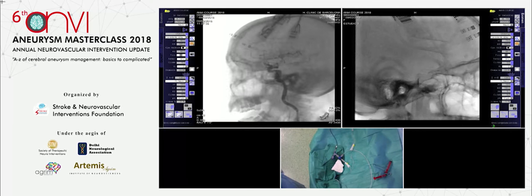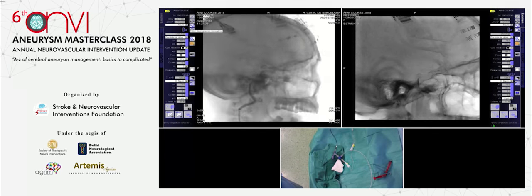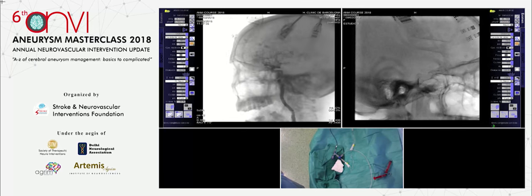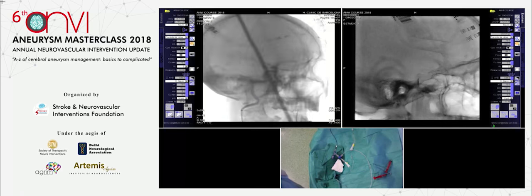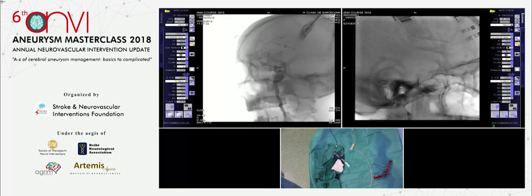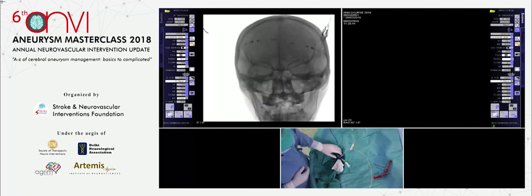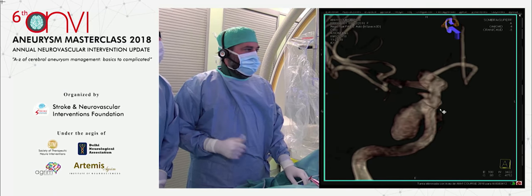So what we do now, if we get a distal problem, whatever, we don't like how it's completely open, it's not completely well positioned, we don't do ballooning any more, but we use a stent. So do you use Atlas or do you use Acclino? Whatever you want, but we are using Atlas or Acclino, because they are the only ones that we have checked through the pusher. And it works in more than 90% of the cases.